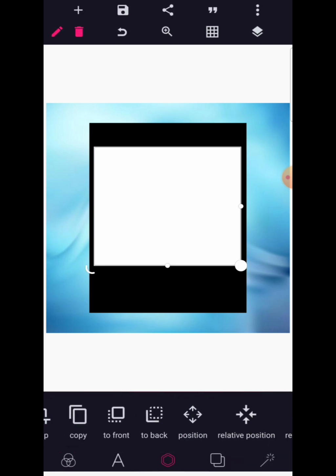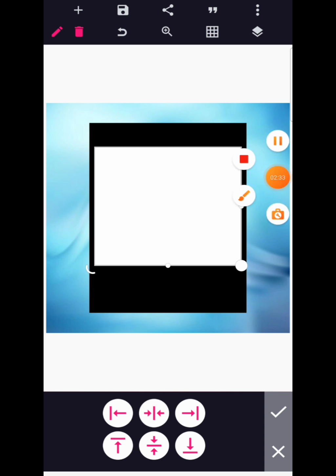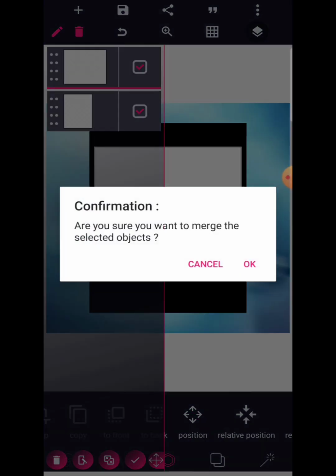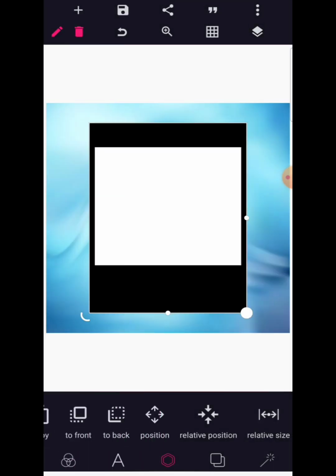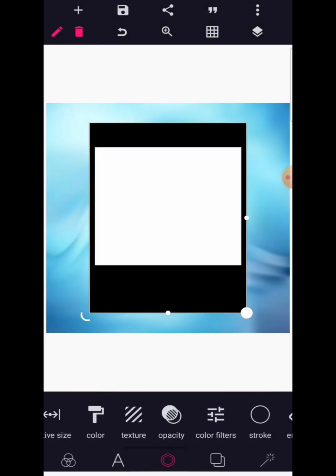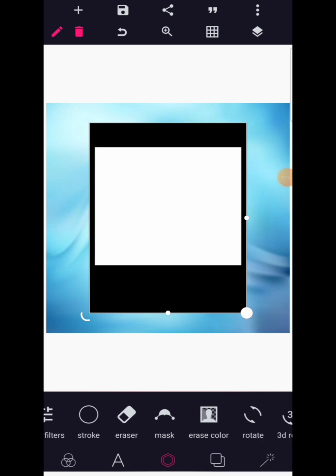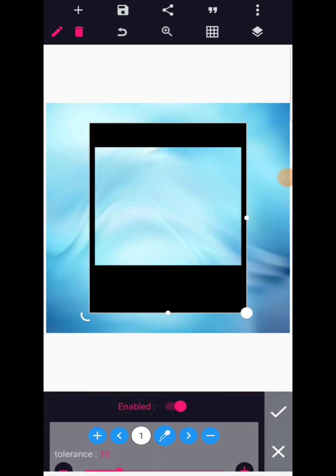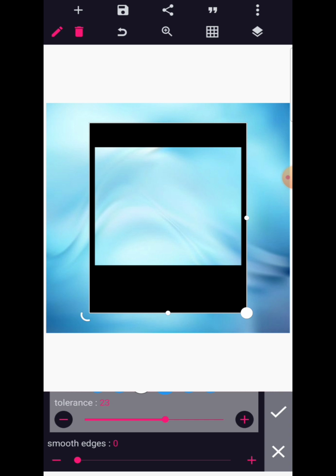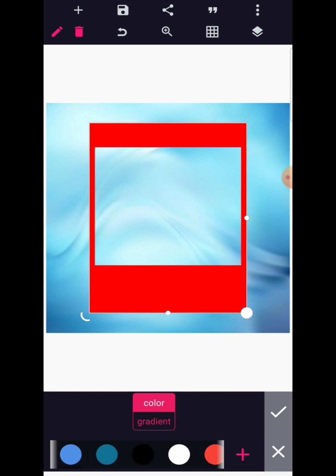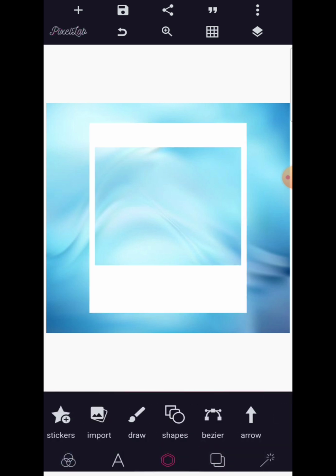Once you check all of that and you are okay with it, go to the relative position again and tick it to the middle so that the left side and the right side are equal. Click on your check mark, then go to layer and lock and match everything up. As you can see, everything is well in place. We can go now to our erase color so that we can do away with the white color. You enable it and automatically the white color will disappear. Once the white color disappears, come back to your color, click on color, and let's give this a white kind of color so that we have this nice Instagram story frame all created out.